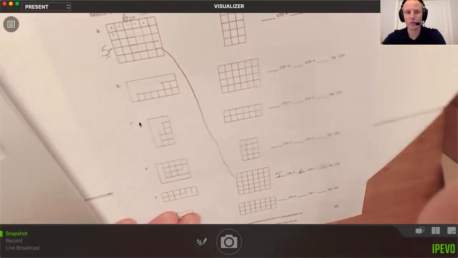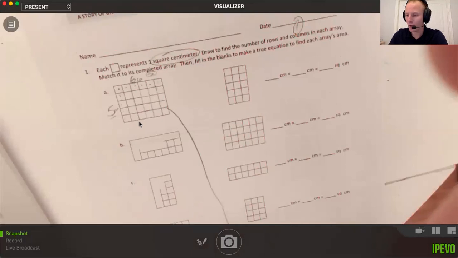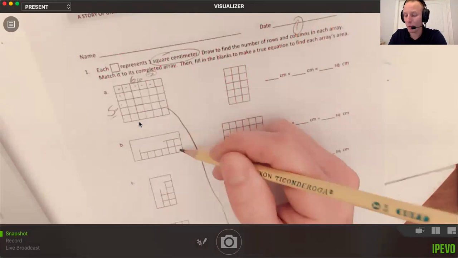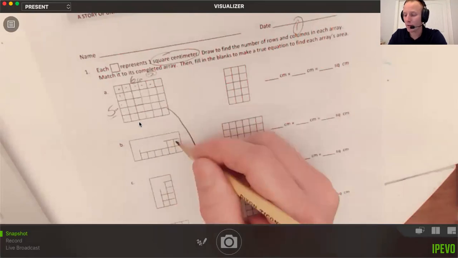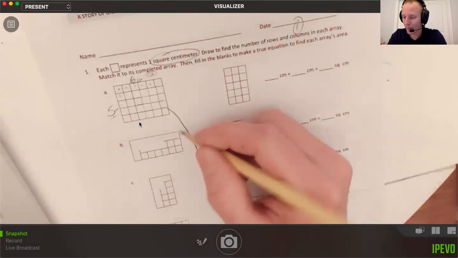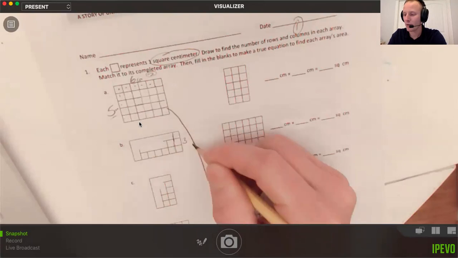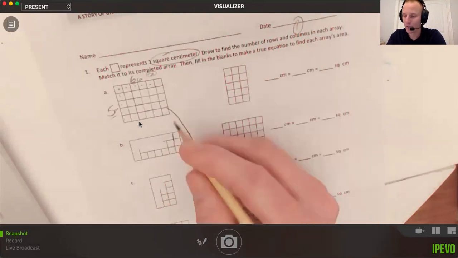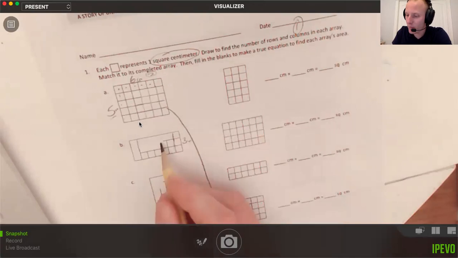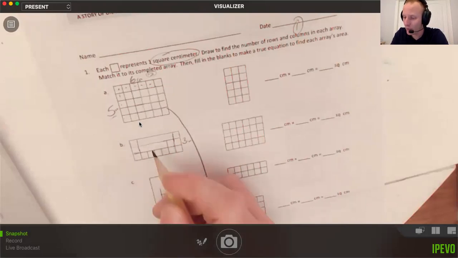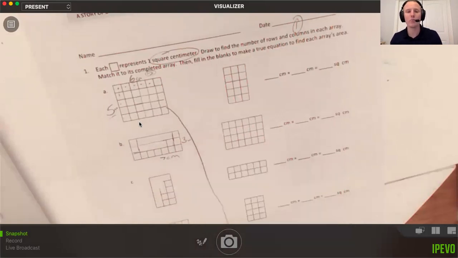All right, let's move on to the second one. Now in this one, you notice I can't do the multiplication right away. I do have to fill in at least a portion of it, because I don't yet know the length and the height, or the width and the height. So I'm going to start with this one, and right away I now see 3 centimeters is my height, and I could figure it out pretty quickly. You see I have 1, 2, 3. And now the bottom, since I filled that in, I have 1, 2, 3, 4, 5, 6, 7. I have enough information at this point to move on.